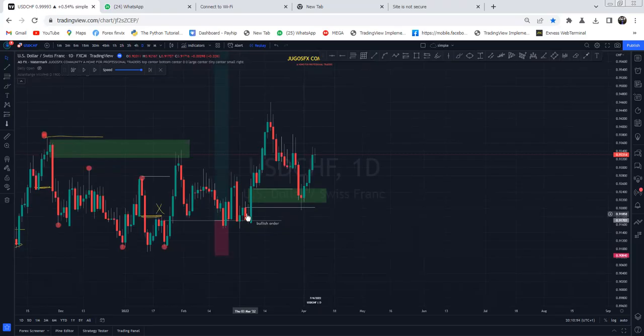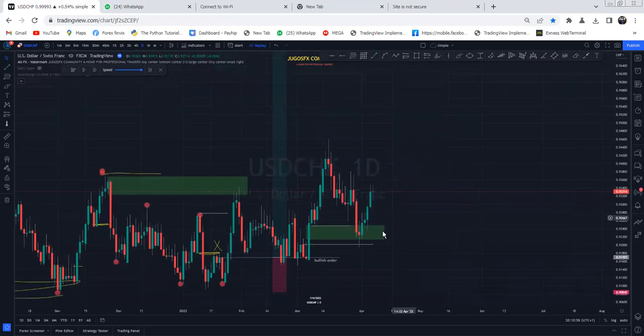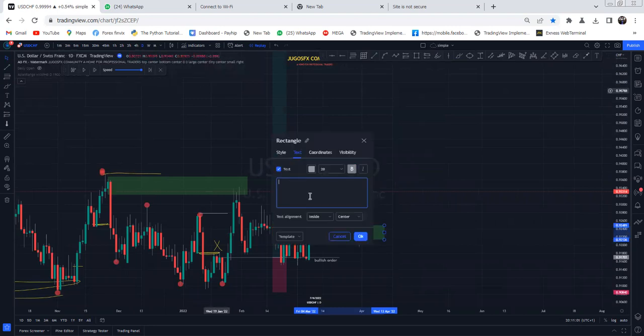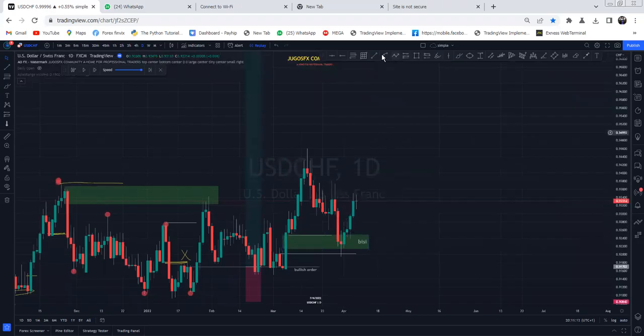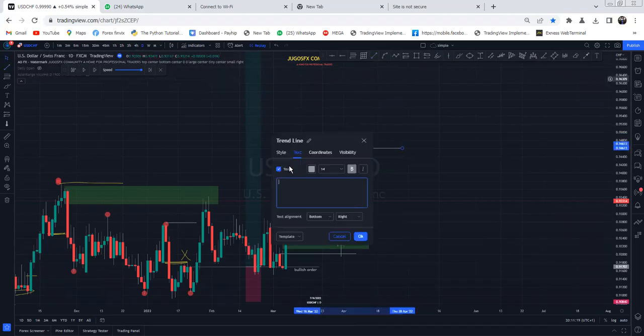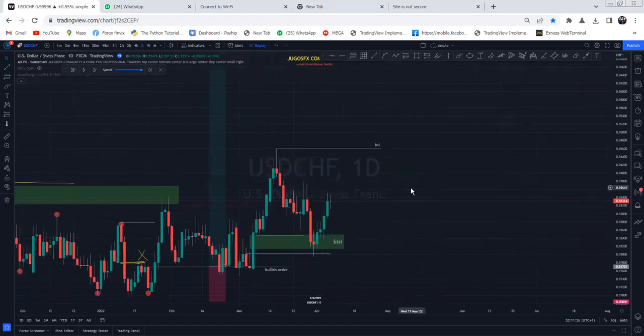So let's continue. Price has come for the external range liquidity, which is actually our BC. Let me just put it something there, BC. Let's put it at the right side of it and then inside, okay? That's our BC right there. So if we enter a buy here, where are we expecting our first take profit to be? Somewhere here, right? What is above here is called buy side liquidity, okay, you can just put it BSL. So that is the area there.